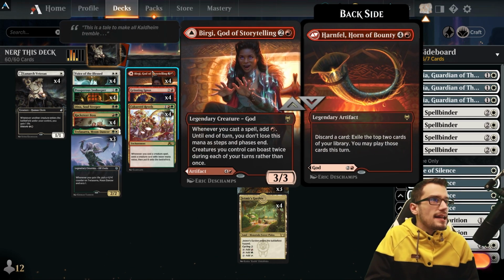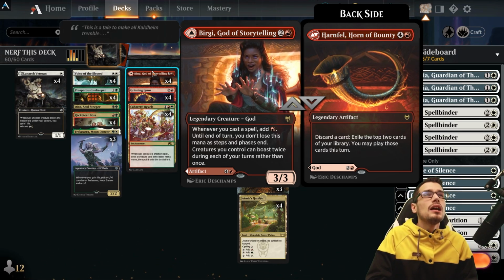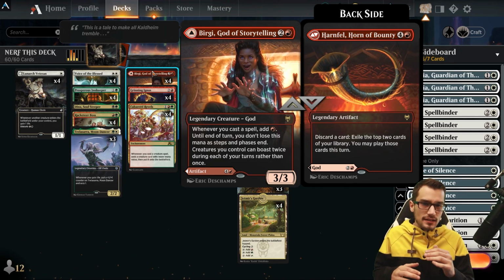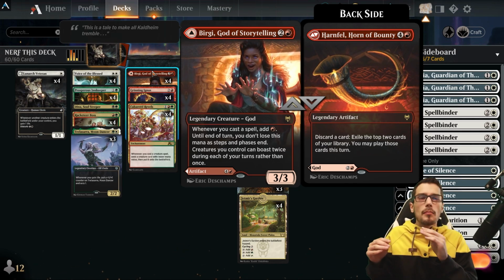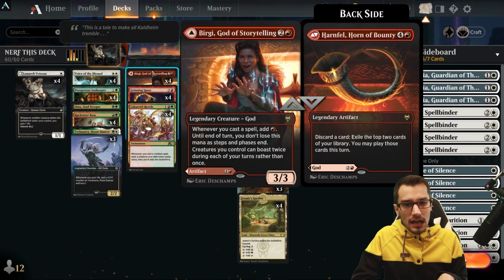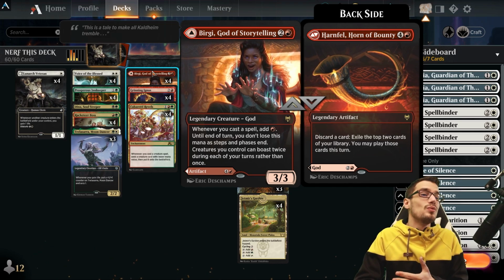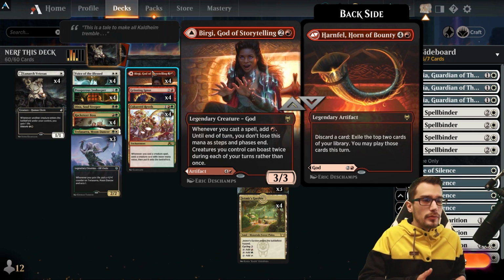Birgi can also be used as the Harnfell Horn of Bounty for 5 mana, fairly expensive, but we have lots of the times not only infinite mana to stabilize that, we're always spending, you know, 1 to 0, 1 to 0, but we can potentially go net positive, and I'll explain this in a second. This will allow us to cast more expensive cards like the Horn and really help us with that late game. Discard a card, exile the top 2 cards of your library, and you may play those cards.